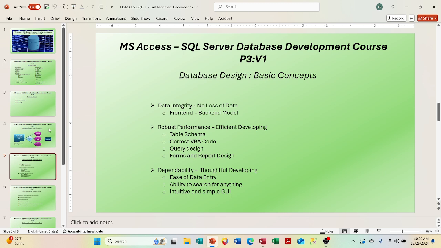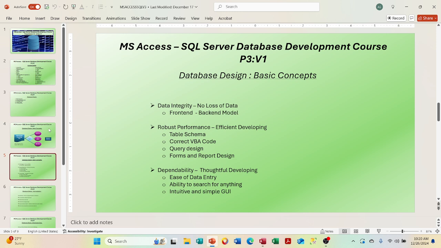It must be designed in such a way that you maximize the storage of your data while minimizing the amount of space you need to store it, and also make sure it's efficient. Then, of course, correct VBA coding is very important. Too much code or too much awkward code can lead to a lot of errors, even if you error trap it. You want to make sure less is more, and you're going to see that.